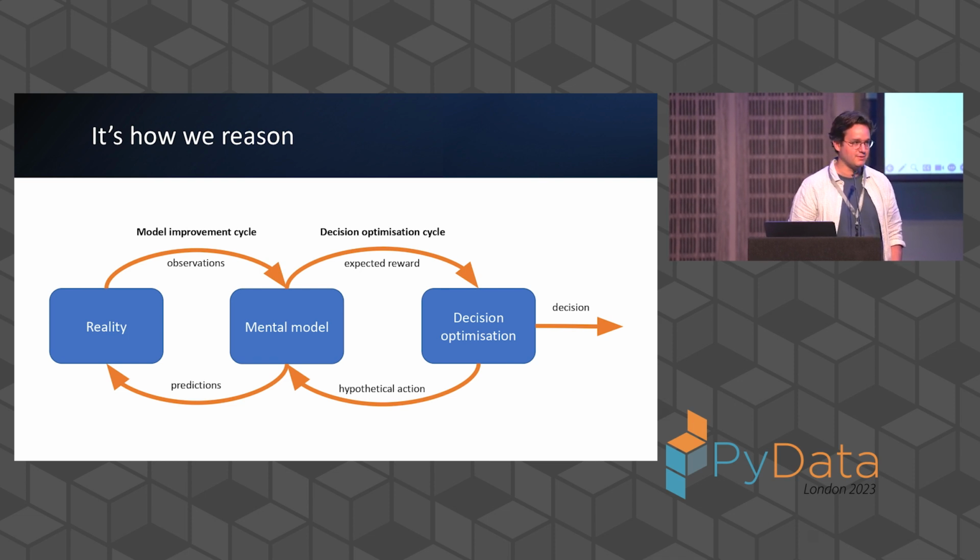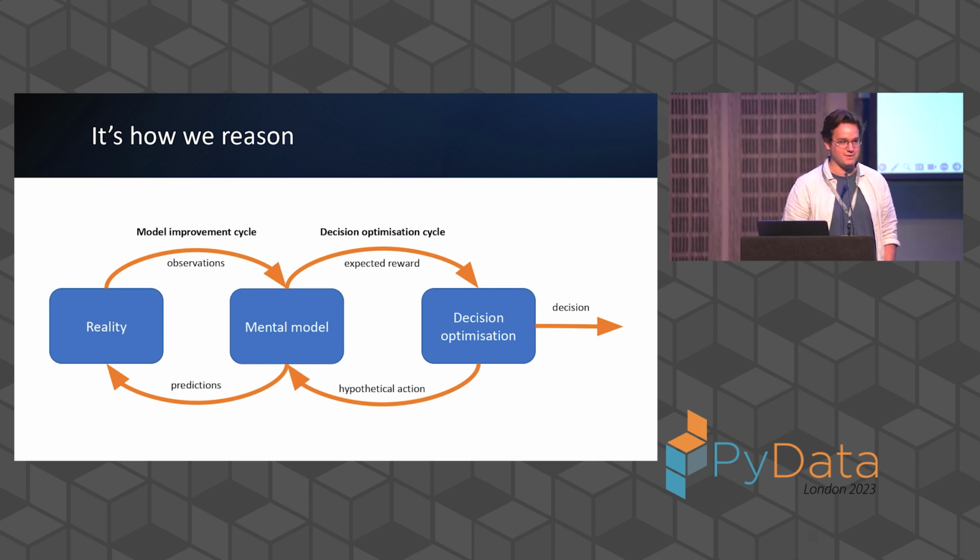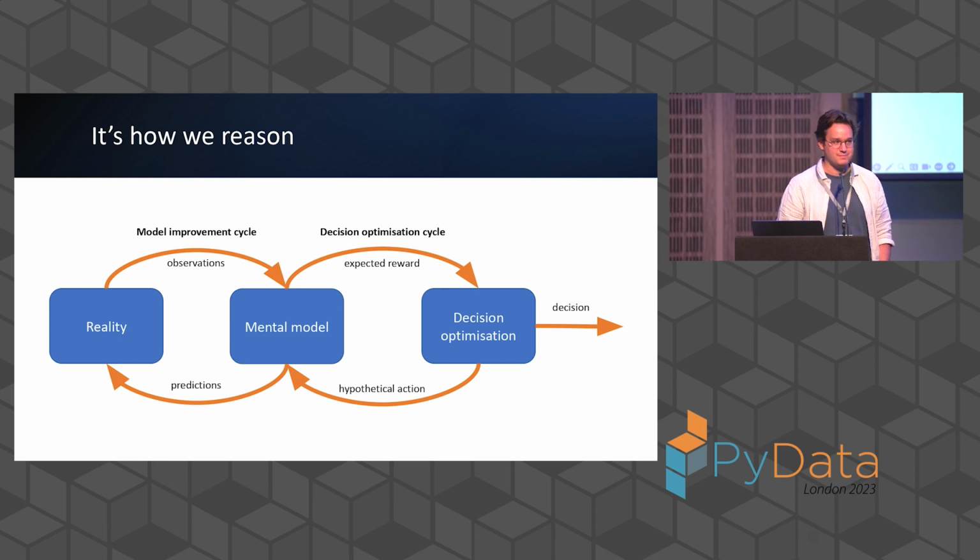You've got reality, which is always the ground truth, and then you form a mental model of how reality works, and you have an improvement cycle where you make some predictions about what you think is going to happen, like maybe it's a sport you're playing, like where do you think the ball's going to bounce? And if it doesn't bounce quite where you expected, you make a little adjustment to your mental model, which in this case would be your mental model of how physics works, and the next time you make a prediction you're a little bit better.